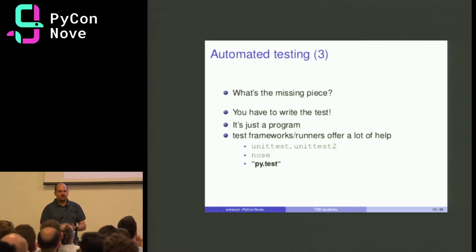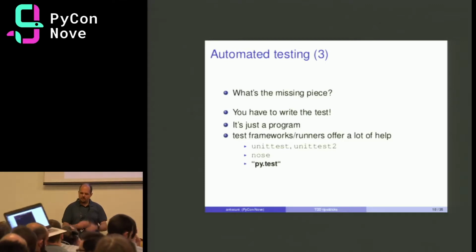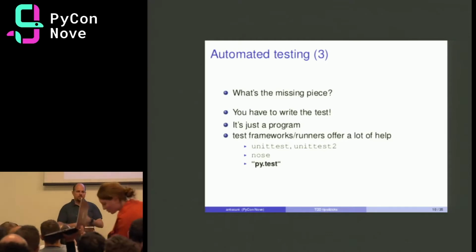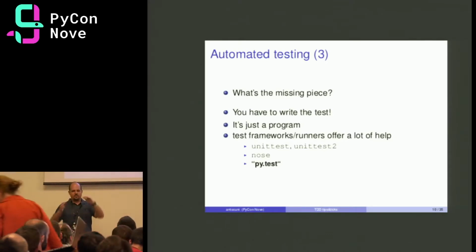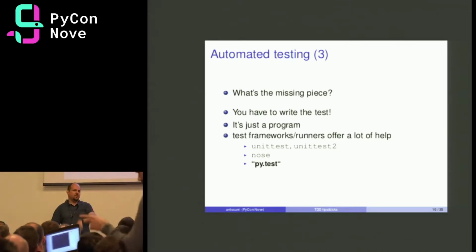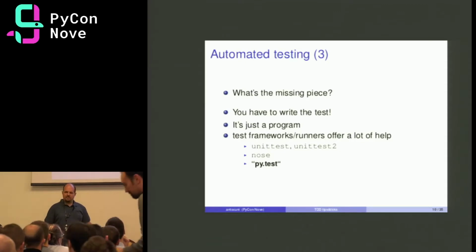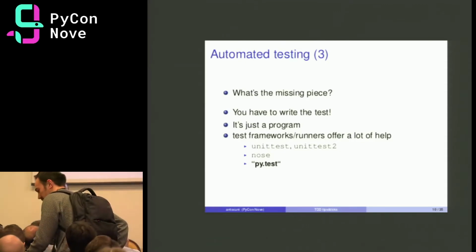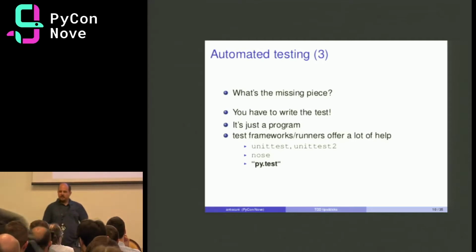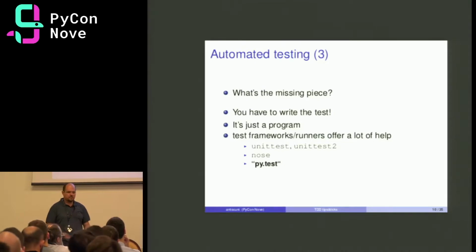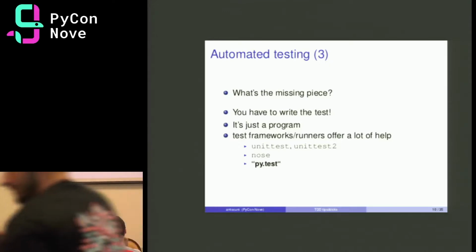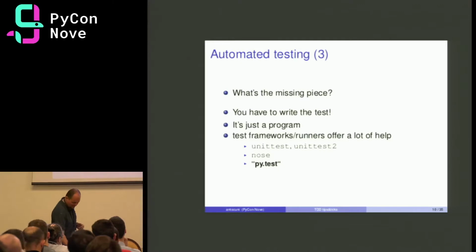If you have to write everything by hand, then it quickly becomes annoying and time-consuming. That's why we have a lot of frameworks which help to write tests and to run them. Like you can have your test suite with a lot of tests and run just one, the one you are using, etc. There are many frameworks like unittest, which is included with the standard library, unittest2, nose. Here I'm showing an example using PyTest, which is the tool I'm using, and I personally suggest because it's the one I like the most. But any framework is better than no framework, and no tests even.